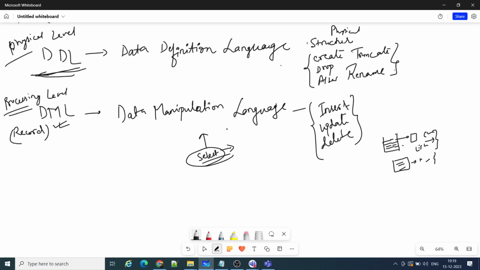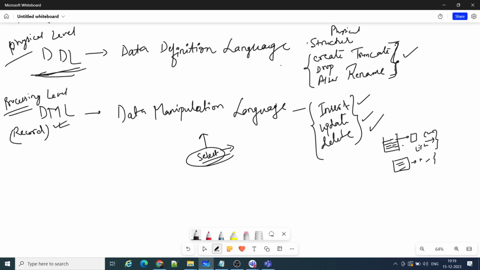Yes, it is related to manipulation, but it is not a manipulation language. Manipulations are these three things, insert, update, and delete, which you do with the record, while DDL you do with the table. Did you get my point? Did you understand? Yes, sir.